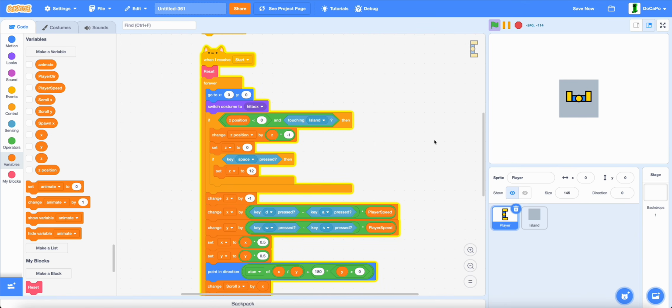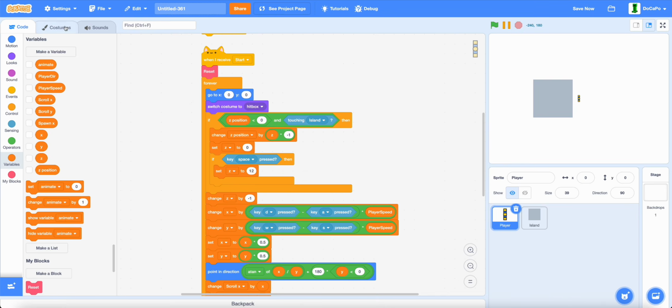Now if we test, as you can see, when you press space, you have a nice and smooth jumping animation. And if you don't touch space, or don't touch the island, then you will fall.